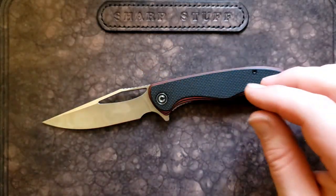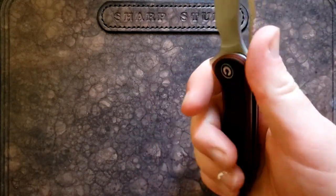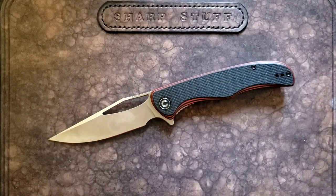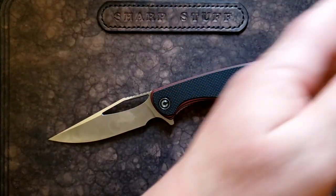It's thin and slicey as can be. It looks great. The materials are nice. It's comfortable in hand, and the action is really, really enjoyable. Not to mention you get a fairly large, substantial, capable knife in a pretty lightweight package. So this is the Civivi Shredder. I just realized I hadn't said the name of it, and I don't think I said the name of this one either. This is a Lion Steel M4.